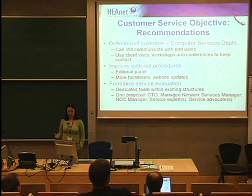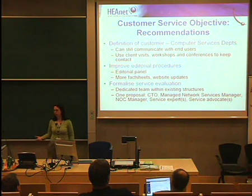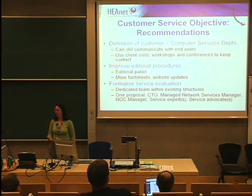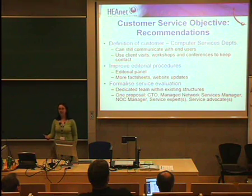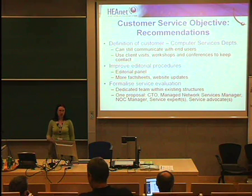So one thing that was set up was an editorial panel, and for the editorial panel you need some cross skills here. You need enough technical people involved so that the service descriptions are accurate, and you also need enough people who have language skills and communication skills involved so that all of this technically accurate information can be communicated effectively and well. And we also decided we need to increase the number of fact sheets and website updates about the information that we have.